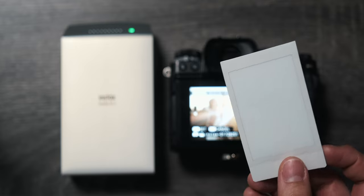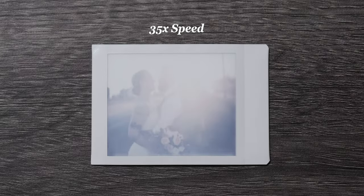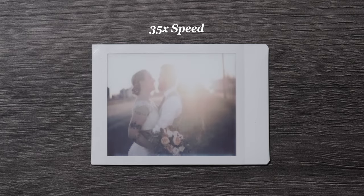Now when you first get the print out of the printer, it's gonna be white, but just like the old Polaroids, as this sits, the picture will slowly develop. This functionality is the biggest reason why I shoot with Fujifilm cameras. Being able to make prints directly from the back of the camera without needing to send them to my phone first is so amazing.